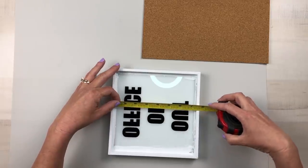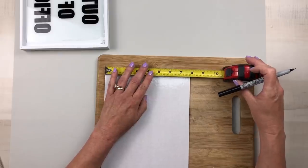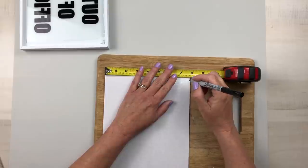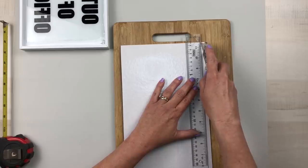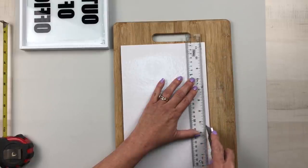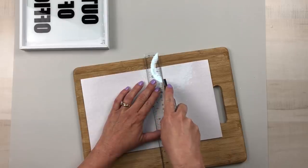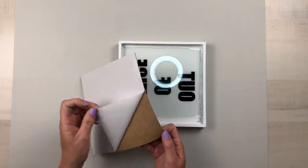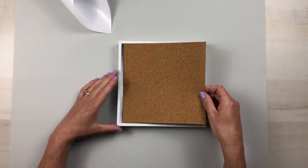And using this adhesive cork sheet from Dollar Tree, I'm going to measure the inside, just the glass part, and then make my markings. And I can cut that down with my utility knife to get a nice straight edge so that it will fit perfectly into this frame. Once all of that is cut down, you just peel the adhesive backing on there, and it's pretty sticky, so you don't even have to add any glue, and you can place that in there.